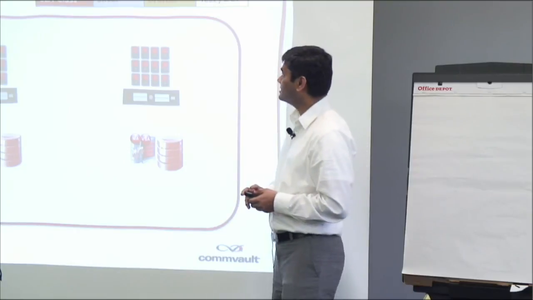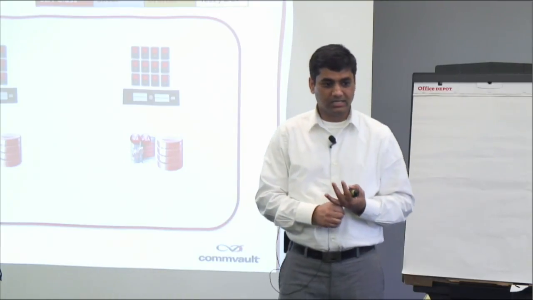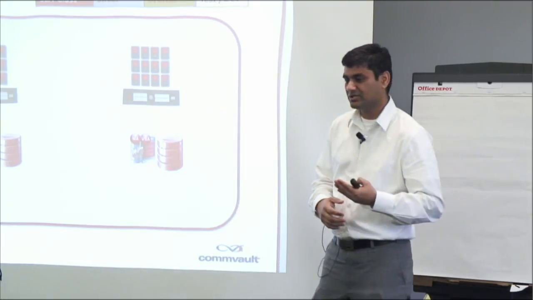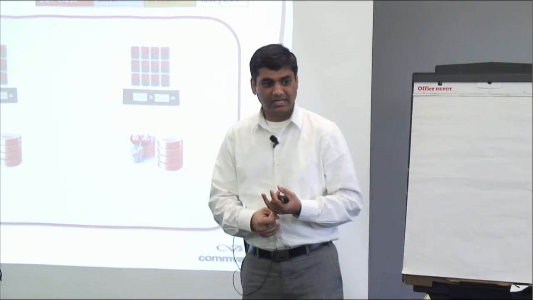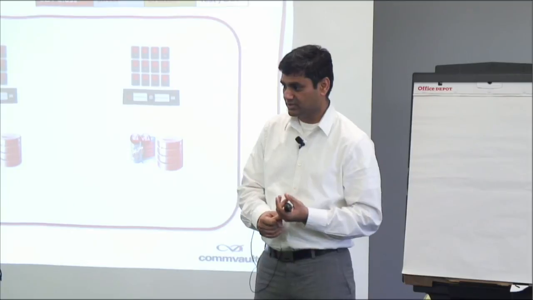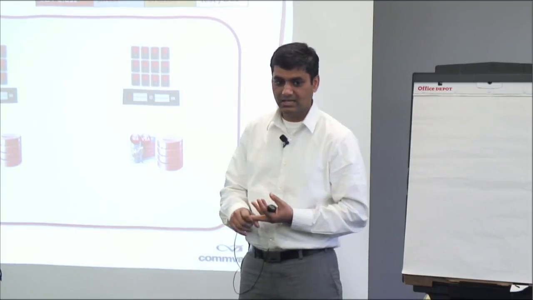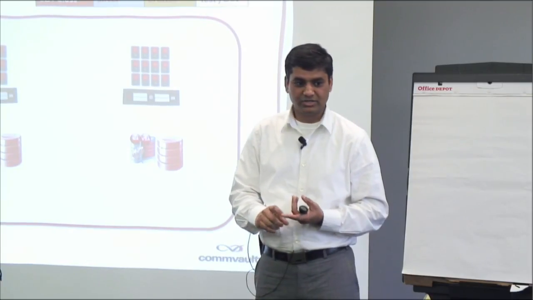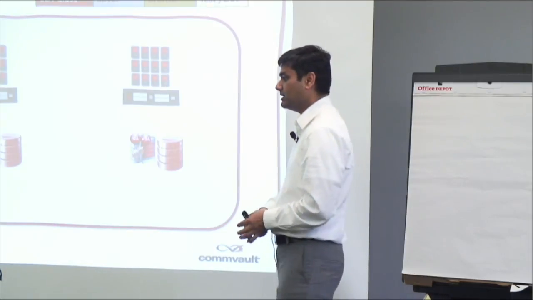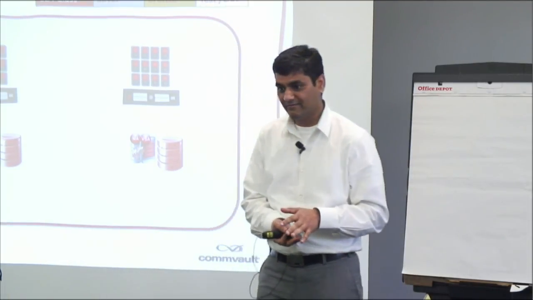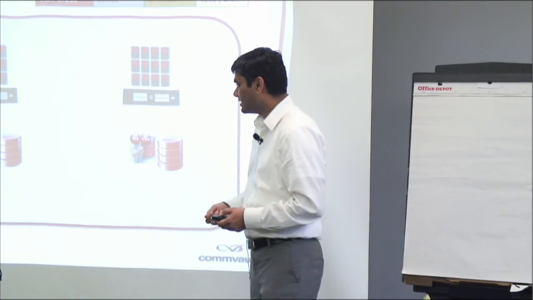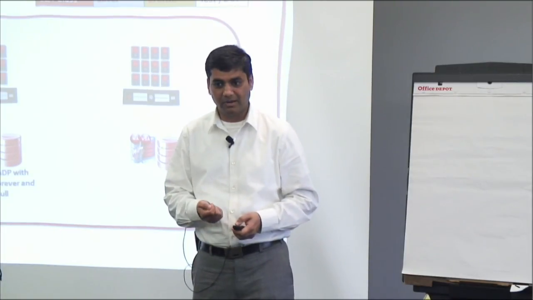On the silver or the bronze class VMs, that's where we say snapshots are probably excessive, because snapshots are still relatively expensive. You have to have your storage infrastructure, you have to have your storage licenses, and so on and so forth, and you need to make sure you have snapshot reserve space. So don't do that for all your VMs, do it for the critical ones, the ones that really benefit from it. For everyone else, you can do your incremental forever backups.